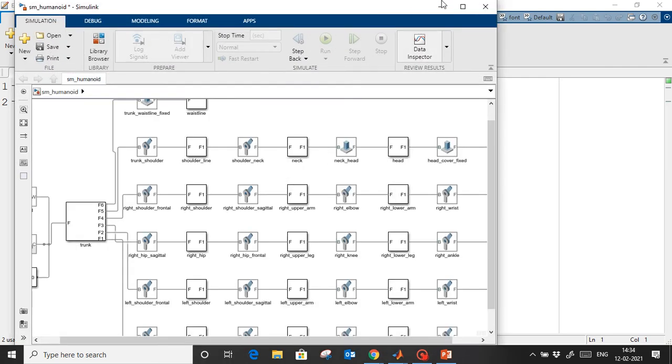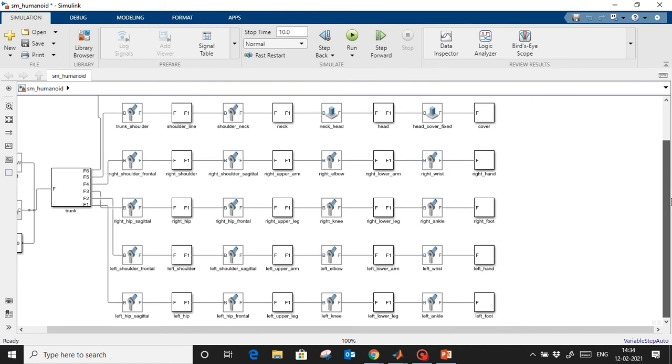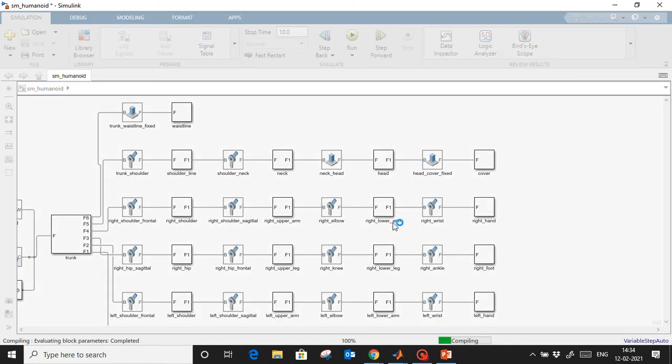You see that lots of blocks are required to design this model. Instead of this, use any CAD model to design the chassis or mechanics of that. And when I run this, we will get the output in a 3D model.